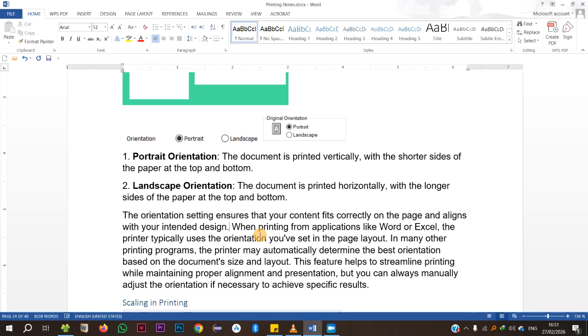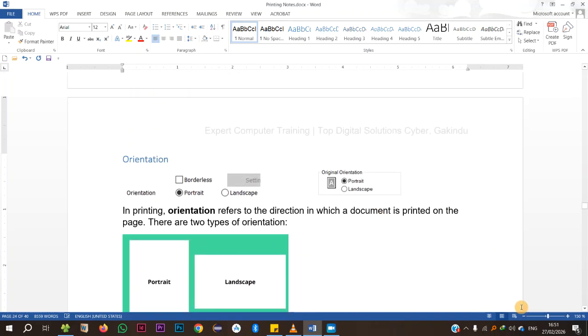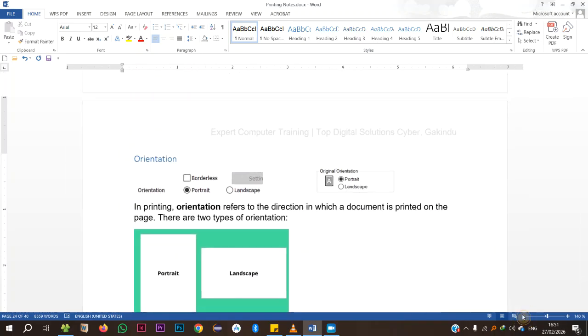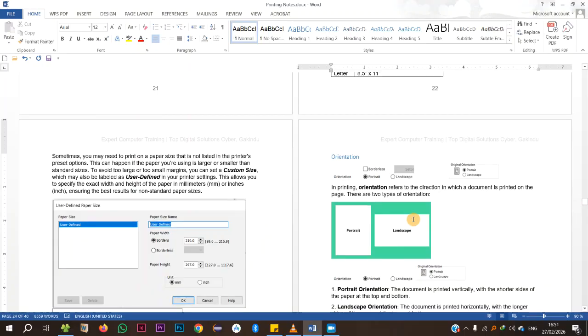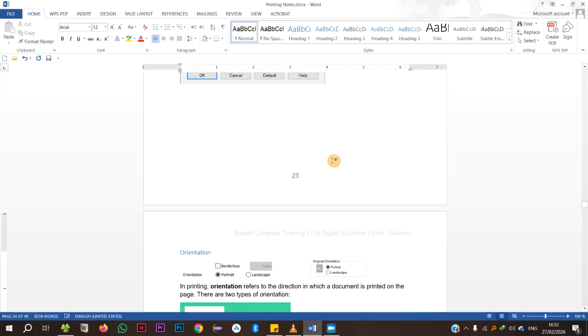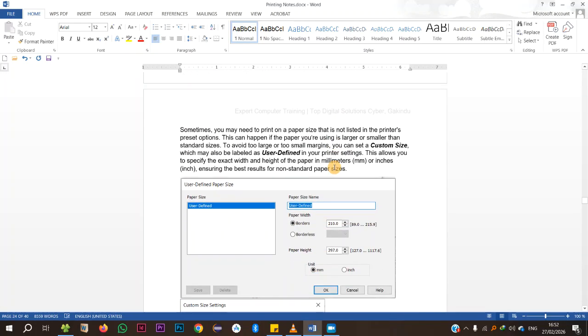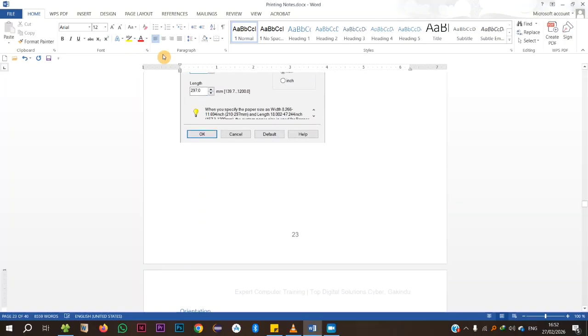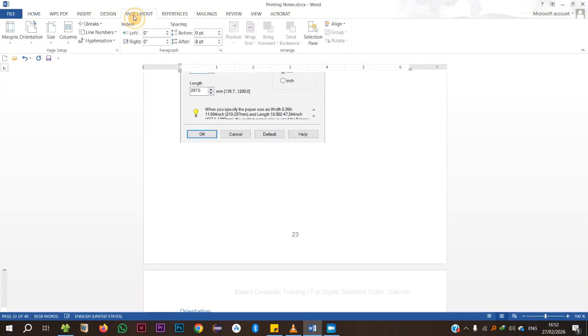For example, in this Word document, obviously you know whether you want a portrait or landscape orientation the moment you start creating your document, kulingana na kenye hiyo document yako itakuwa nayo na ile content nataka ifit kwa hiyo page. For example, kama hii document nimeitengeneza na what we call portrait orientation, which is set in page layout orientation portrait.